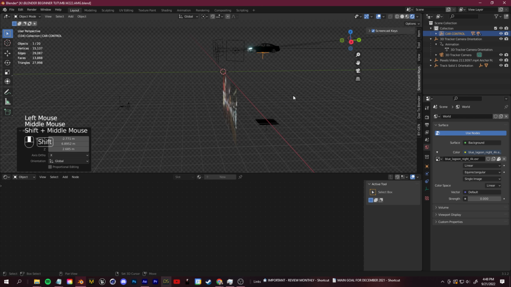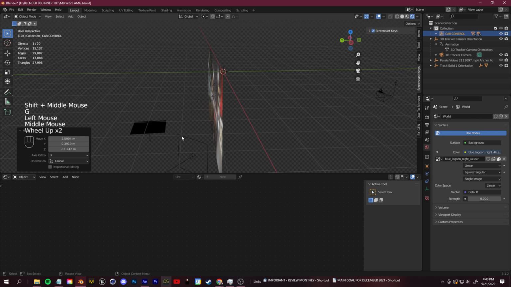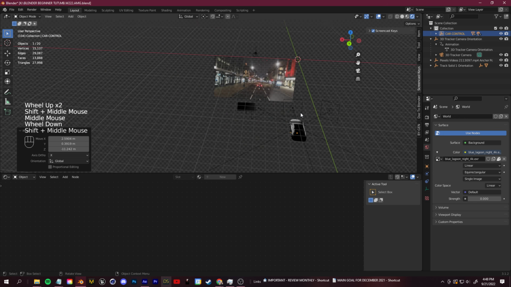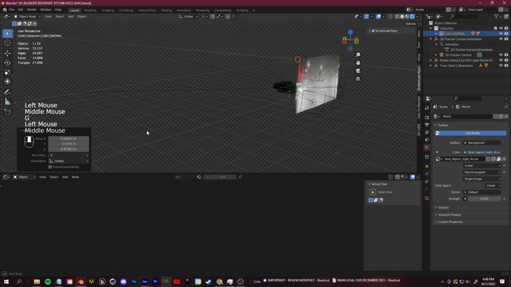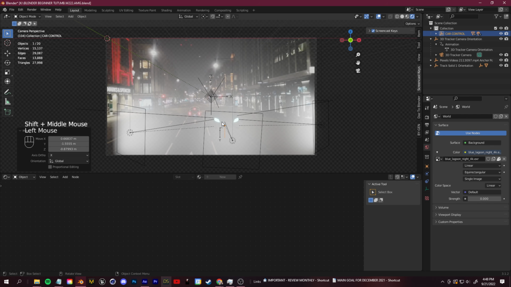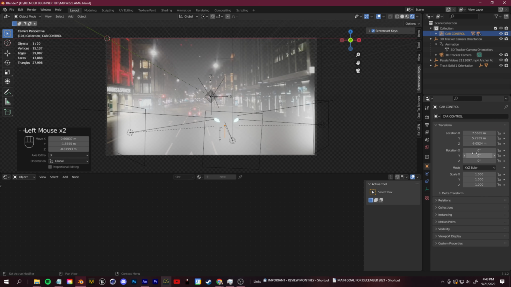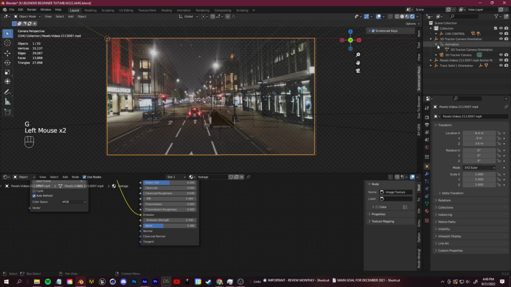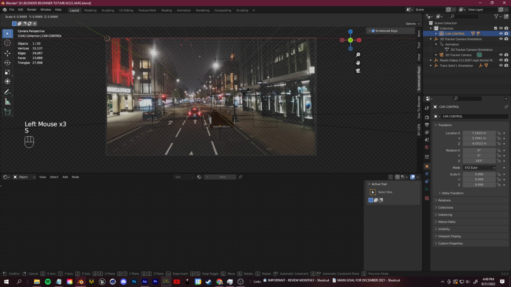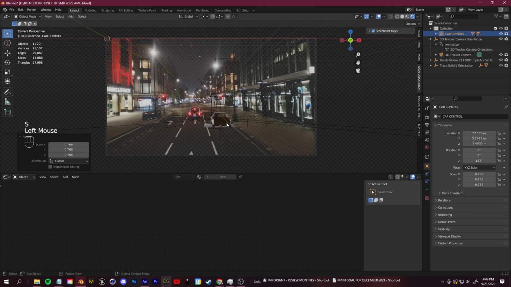So now that we've done that, we can click G and just place the car on our plane. Again, making sure that we place it accordingly at all different angles. Again, you want to align here and make sure, so everything's backwards right now. Let's go ahead and just change the rotation. So 90, around 180. And the reason why we have this here is just so we can kind of scale everything a bit better. So you can click S and scale down so everything kind of fits.